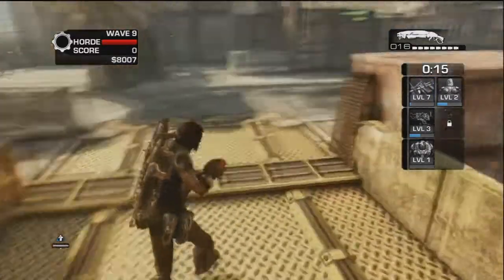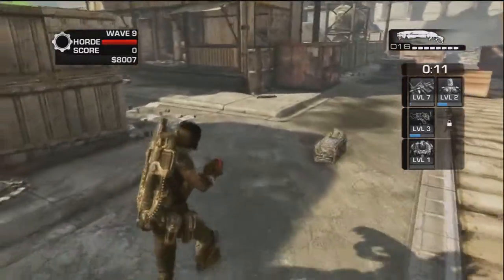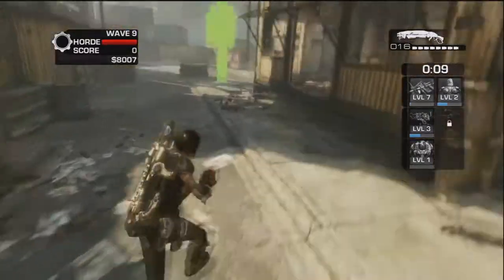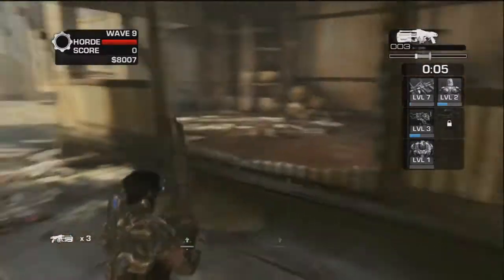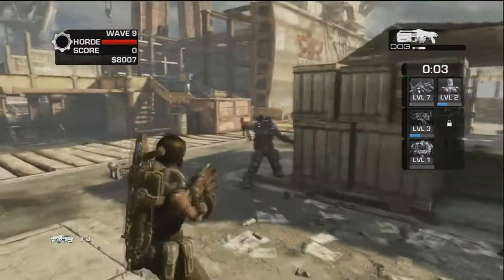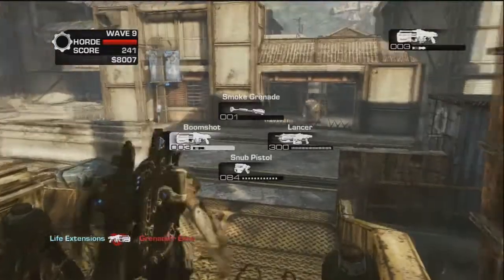Now, something to keep in mind with your guns as well, the Hammer Burst and the Lancer, you'll get your ammo replenished at the end of every round. The boom shots and the other weapons, they don't, so you got to be careful with those and use them sparingly.